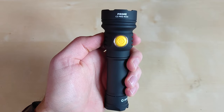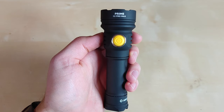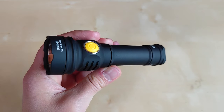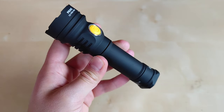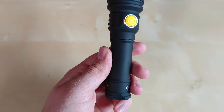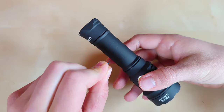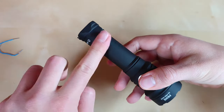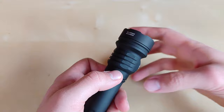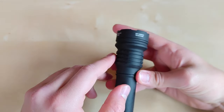Armitek has always been the highest standard of build quality and finish, and with this newest Prime C2 Pro Max it isn't an exception. This characteristic matte finish with chalk-like structure gives you great grip and anti-slip feature without any knurling on the battery tube. Everything feels smooth and premium, but the downside is that you can leave marks with your fingernails — though they can be removed by a swipe of a finger. There is some sharpness on the cooling fins, but no real problem.